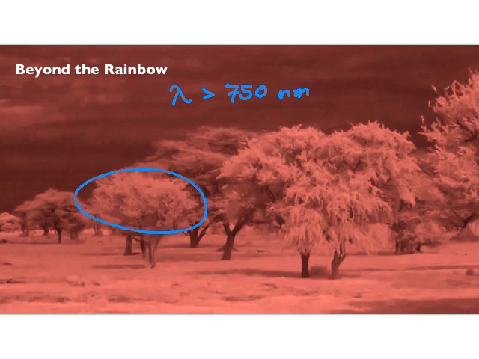The trees that I took a picture of look very, very light, and the ground looks very light as well. You would look at this and say, oh, it's frost, but I took this picture in Africa, and trust me, this was not a frosty day. This was a very, very hot day. It turns out the photons are so low energy, they hit a plant, and the plant's like, that's too low energy for me to do anything with, and so they just bounce off. They just reflect. The energies of the photons are too low for them to be useful to the plants.